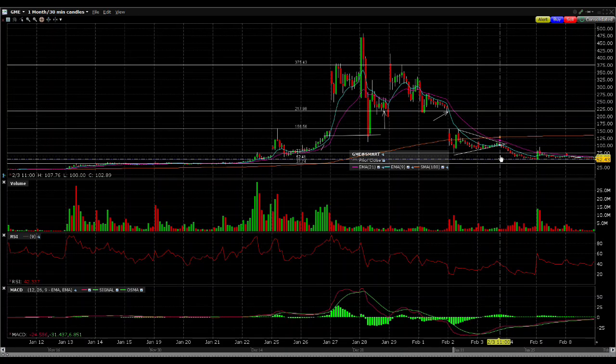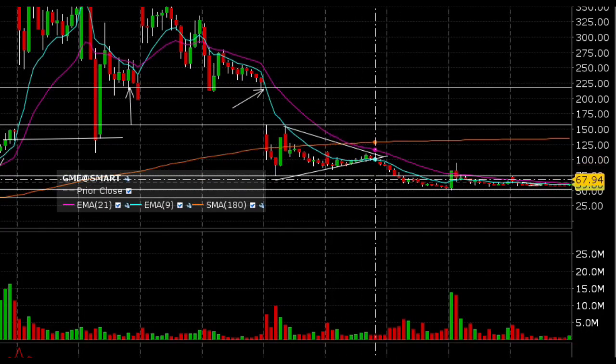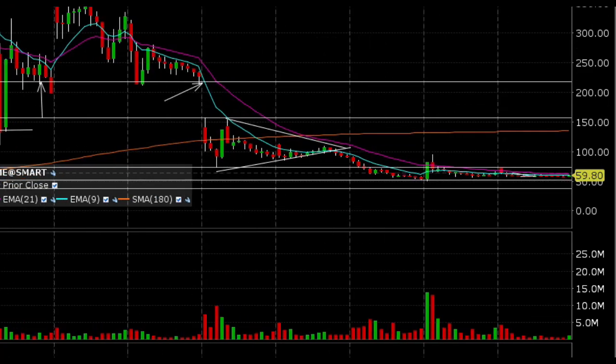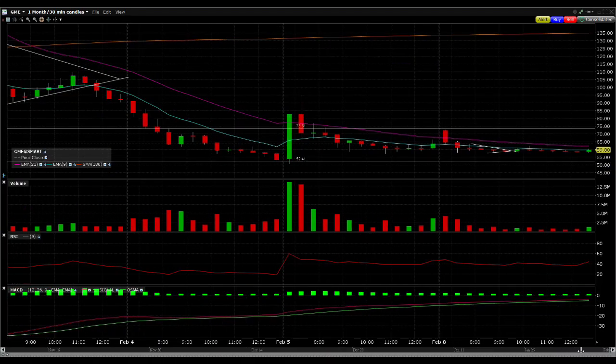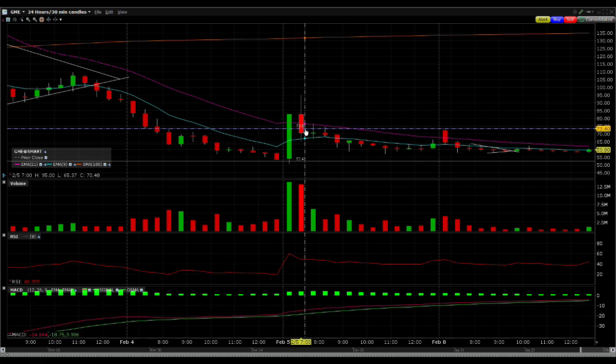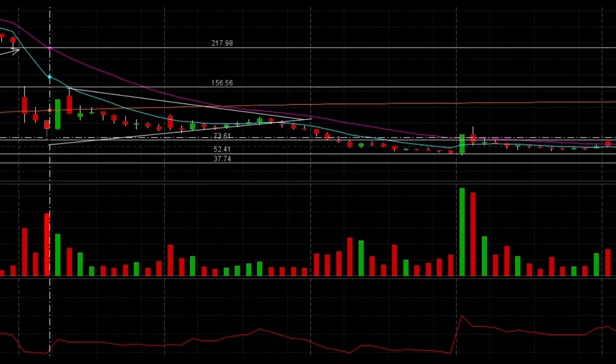Alright, so jumping into the technicals, I told you guys that if GME broke the $75 level where it had support right over here, it would drop all the way to 50, and that's exactly what happened. But since then, there's still been some bearish activity. If we take a look, it bounced at this $50 level, but what happened when it pushed back up? It found resistance at the $73 level. So essentially, the stock is turning that previous support into resistance.